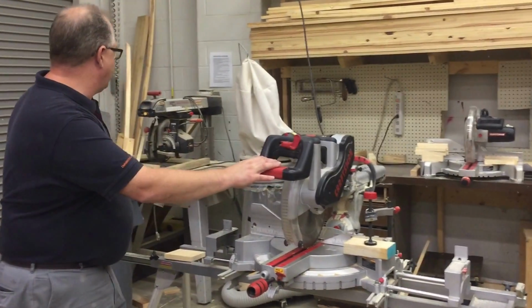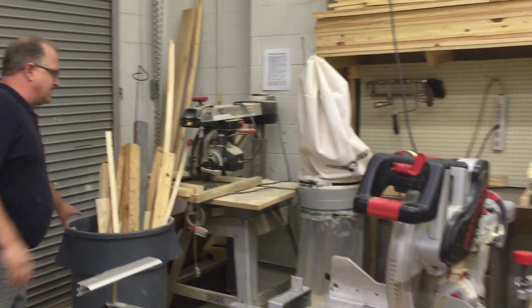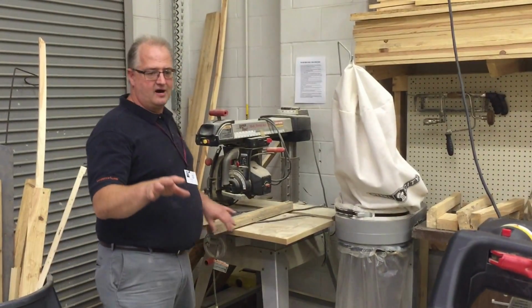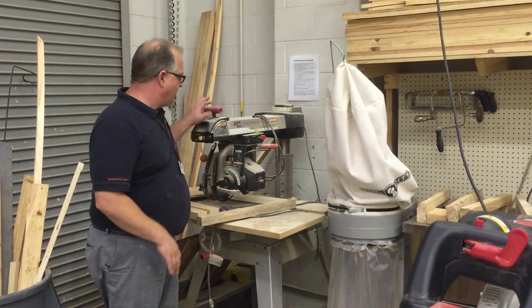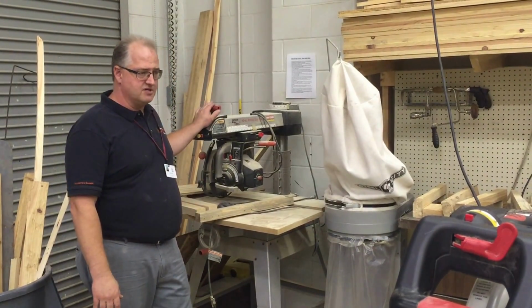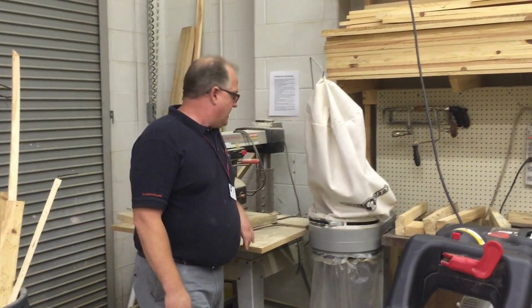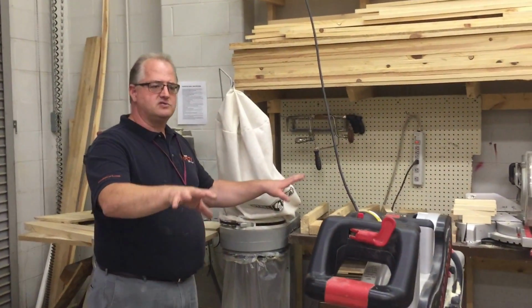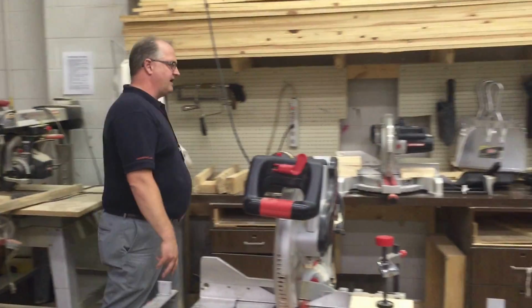In the back corner there, it doesn't get as much use as it used to because it's kind of been replaced by our sliding compound miter saws. But we do also have the 10-inch radial arm saw. This is actually one of my favorite machines to use. But we're not using that currently because it's kind of fallen out of favor. We use the miter saws more often right now.